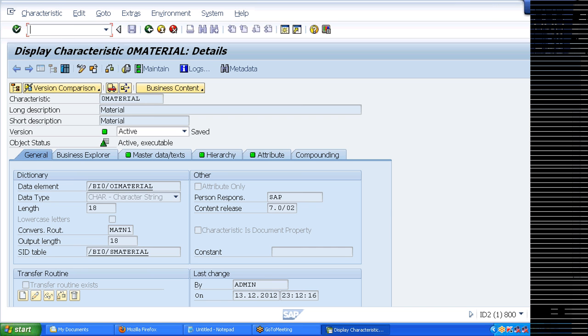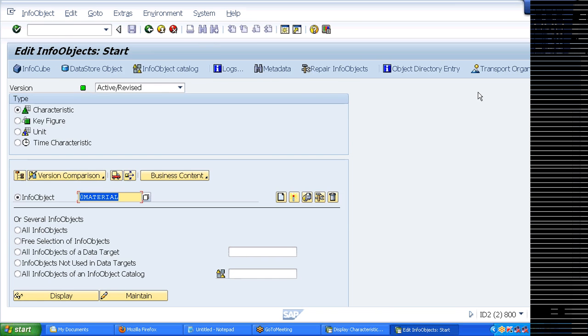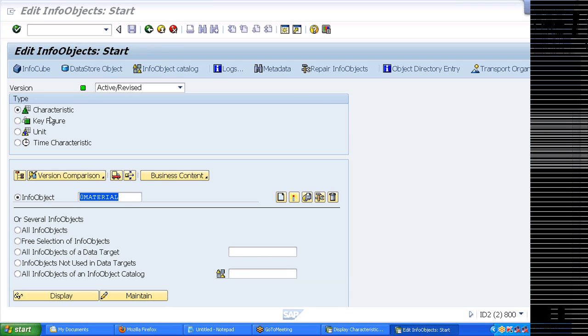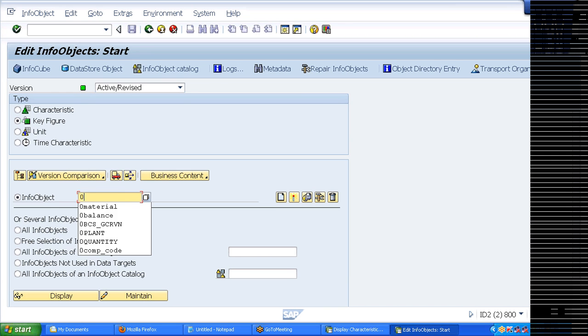Okay, /0RSD1. Let us see the key figure once, 0BALANCE.